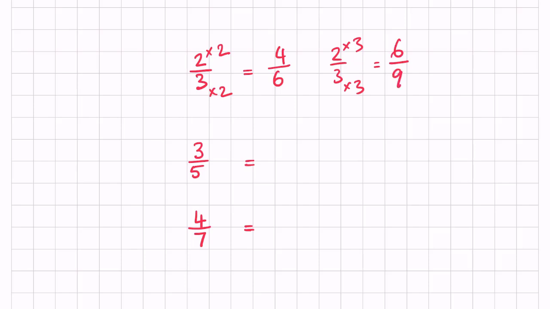Now you can find an equivalent fraction by multiplying it by any number. But like I said previously, the rule is to multiply the numerator and the denominator by the same number. Times by, say, pick a number 5. That means we have to multiply the denominator by 5 as well. So 5 times 3 is 15, and 3 times 5 is 15. 5 times 5 is 25.